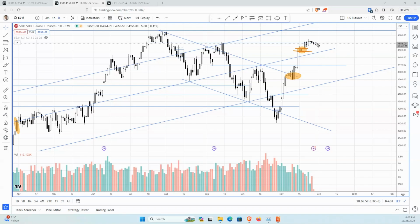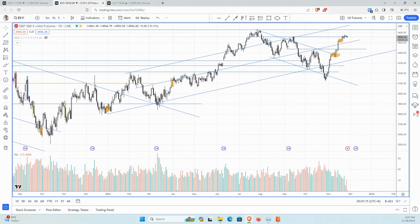45.20, the first level that I will be watching is 45.20. If we can see a bounce back up from here, then likely it should resume the momentum to test the swing high level. 45.50, once broken, then this is the next level, like 46.20 or 30. We could see another final push going into this resistance level. Most importantly, despite the extended move to the upside, we don't have any downward results yet.